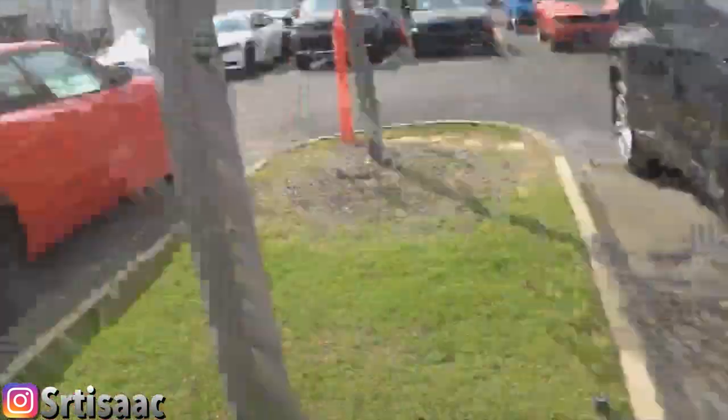Let me know, y'all like me with the glasses? Can y'all really see me? If y'all like me with the glasses or without them, you know what I'm saying? Y'all let me know. Ooh, I'm going to trip and fail. Look at that stump. Dang, water spring. I'm going to trip my shoe.